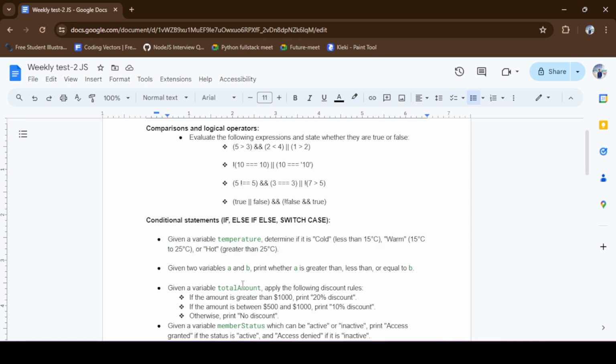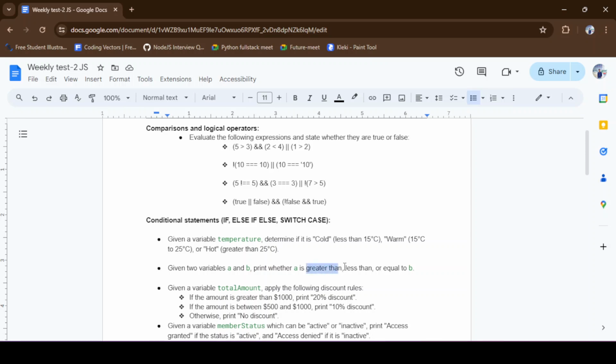Next we have two variables, a and b. Take the two variables like that and check the condition whether a is greater than b, less than b, or equal to b. If a is greater than b, print a is greater than b.